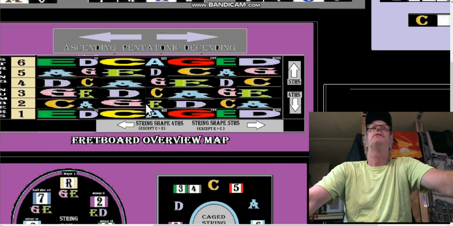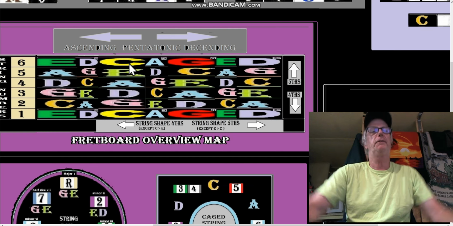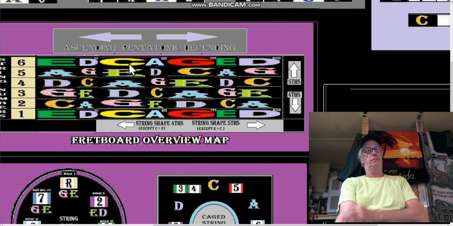But the string shapes themselves, each individual string shape, the C string shape, G string shape, D string shape, A string shape, E string shape, and C string shape, guess what? I've got good news for everyone.